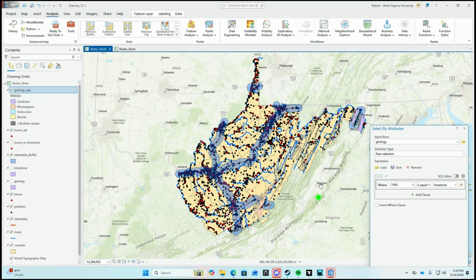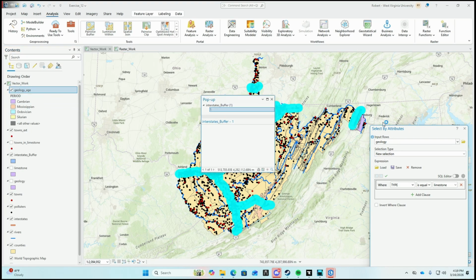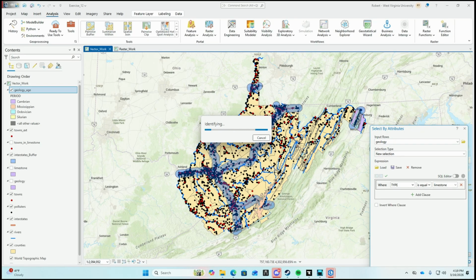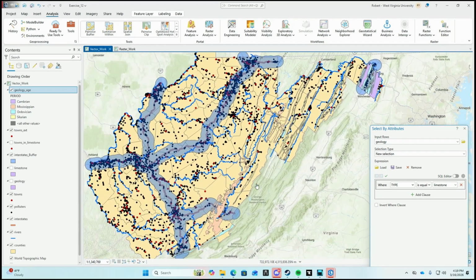Pull this up here. Here we can see the ages of all of the different rocks over here.